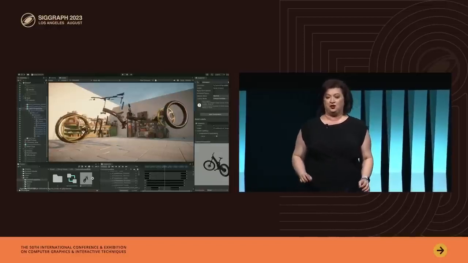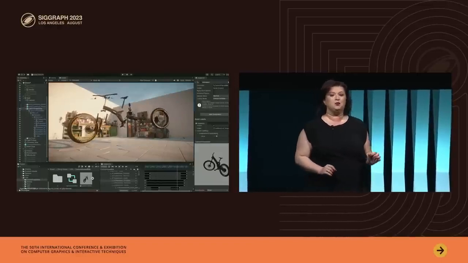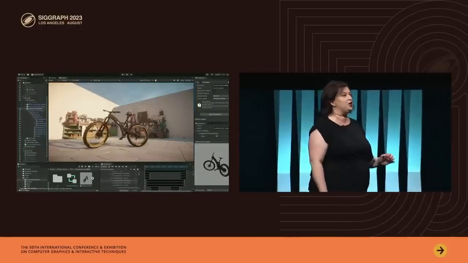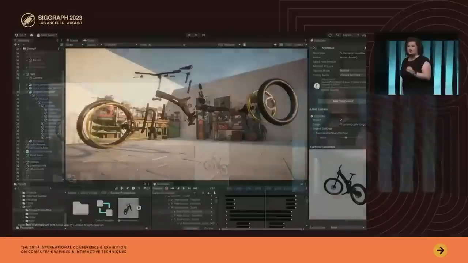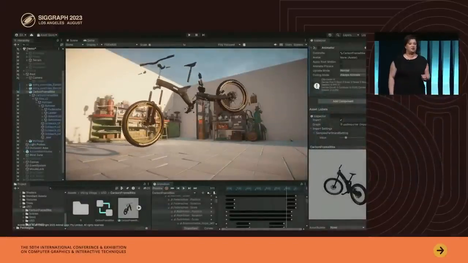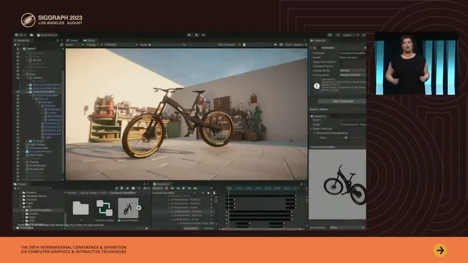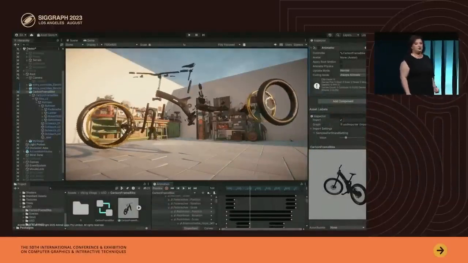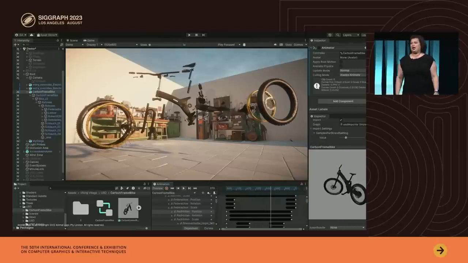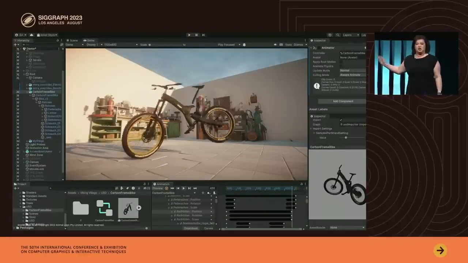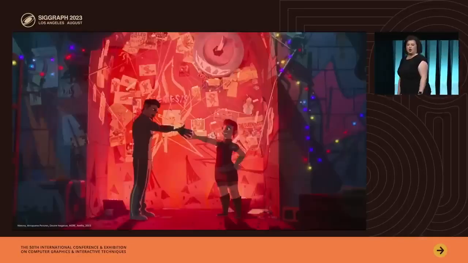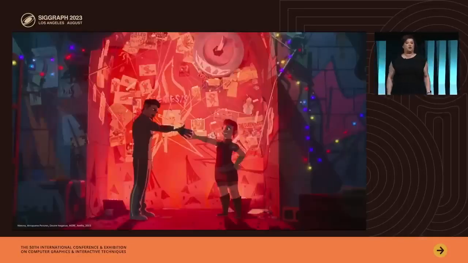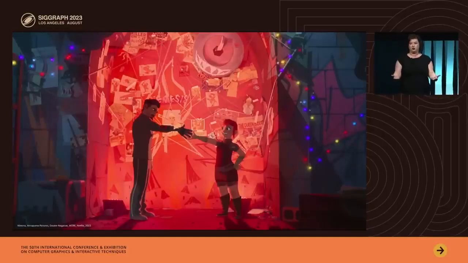I'm thrilled to share that we will be releasing improved USD import and support for Unity Editor. We will continue to evolve it, ensuring seamless interoperability with other 3D content tools in the open ecosystem. Now here, you can see how we're bringing the A-Lab from Animal Logic into Unity, supporting workflows for scenes including animated objects and more. Now USD is just one of the ways that we help you stay in the creative flow by meeting you where you are.